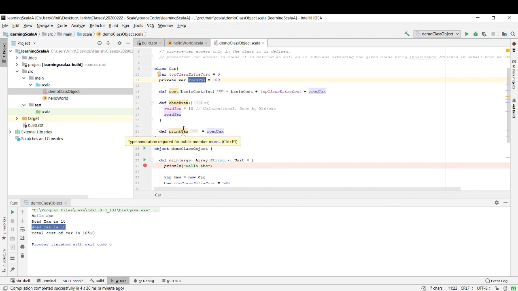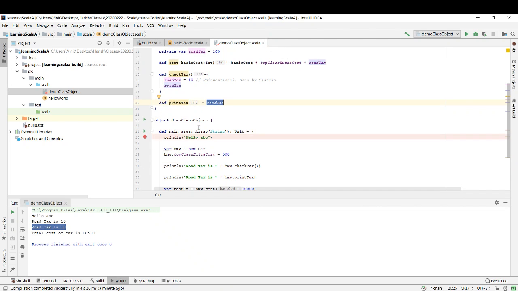So if there is any change to road tax anywhere for a BMW, it will affect every place. Is it clear? I understood why you are confused, I will come to that later on. But for now, just try to understand that whenever you refer to a BMW road tax, there is only one variable. If it is changed, it is changed for all.